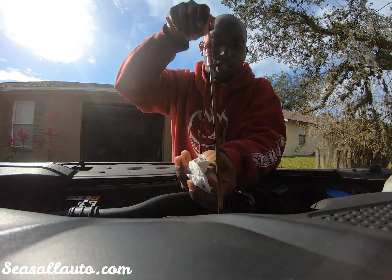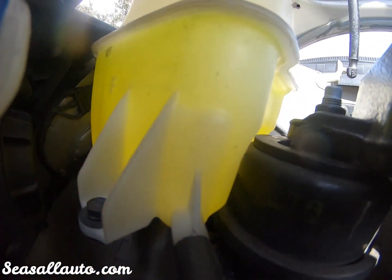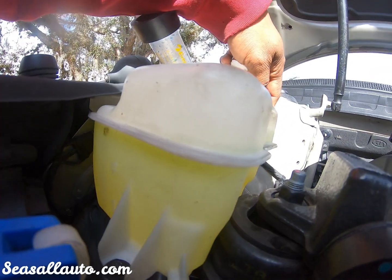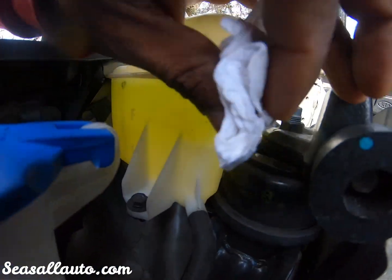But another thing I want you guys to note right now is the coolant reservoir. You probably can't see it. Yeah, you can't see those bubbles. It's not supposed to be doing that, even if this is open. Actually, it'd be doing it worse if that was closed from the beginning.